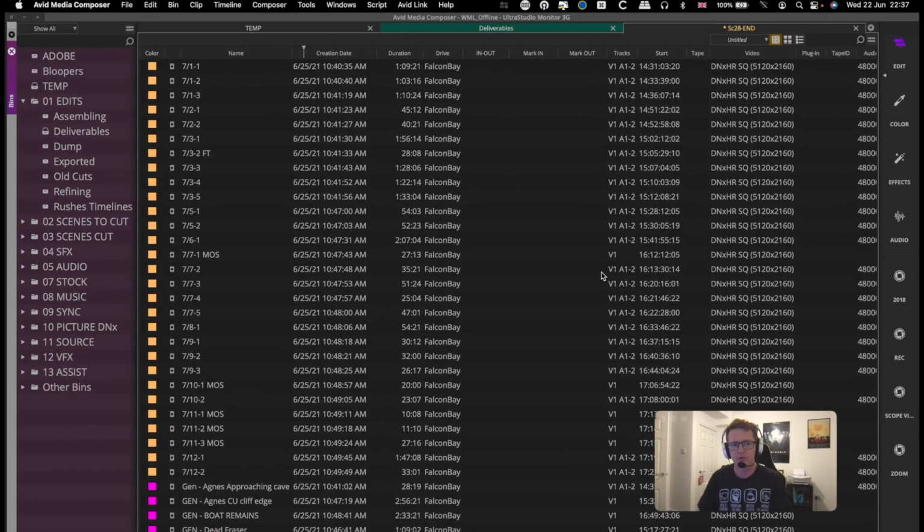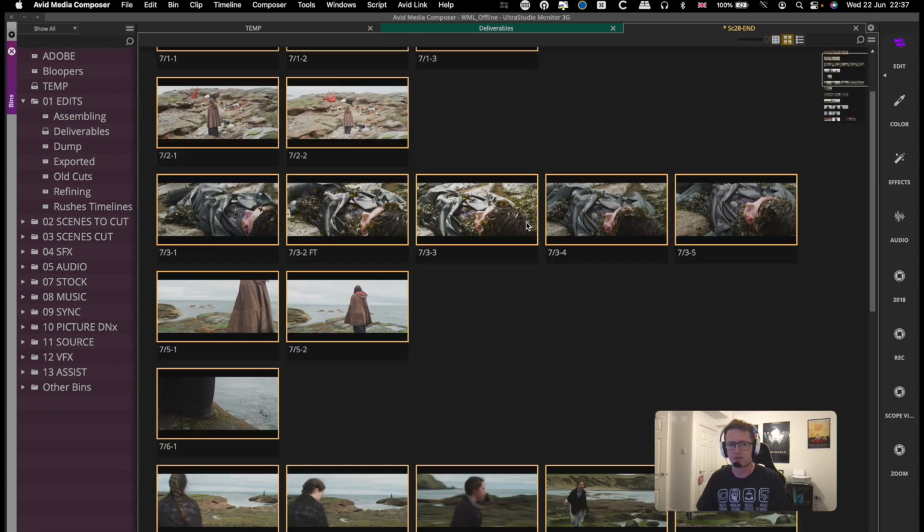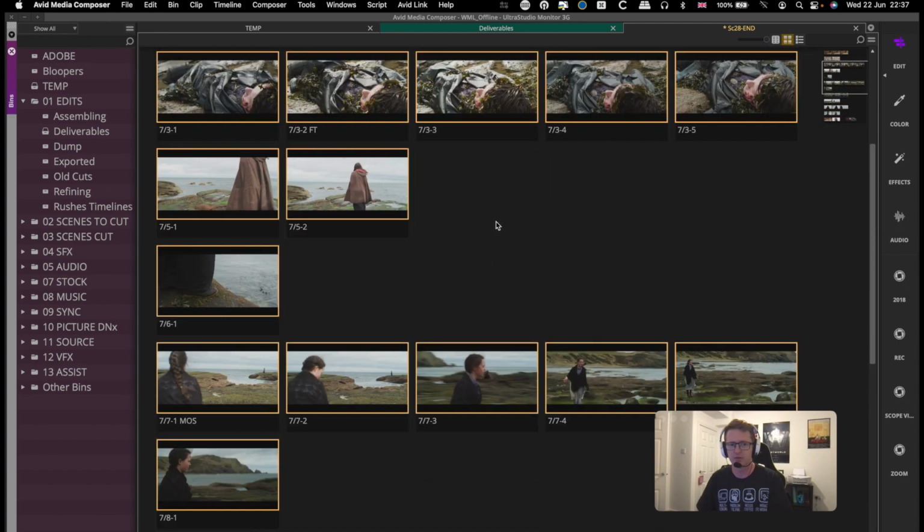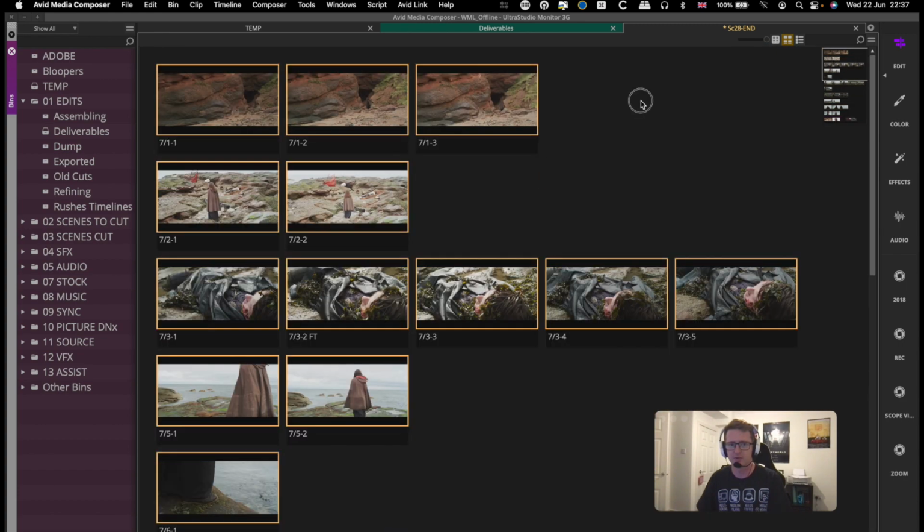Now, this feature I'm going to show you is called the bin map. Now, as you can see, I've got a Rushes bin here, and we're in text view, but I'm going to jump over to frame view up here. You can see I've got a whole bunch of clips here, roughly organized by camera setup. Now, this one isn't too bad to scroll up and down, but if you had one that was even longer than this with a whole lot of shots, especially if you were growing further off screen to the right, and I think my longest row is about up to here, then trying to find your clip could be a little bit cumbersome.